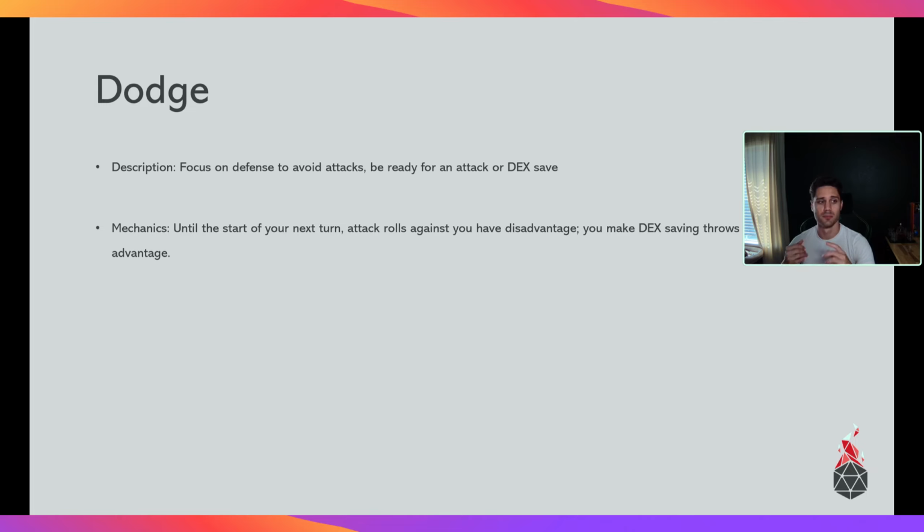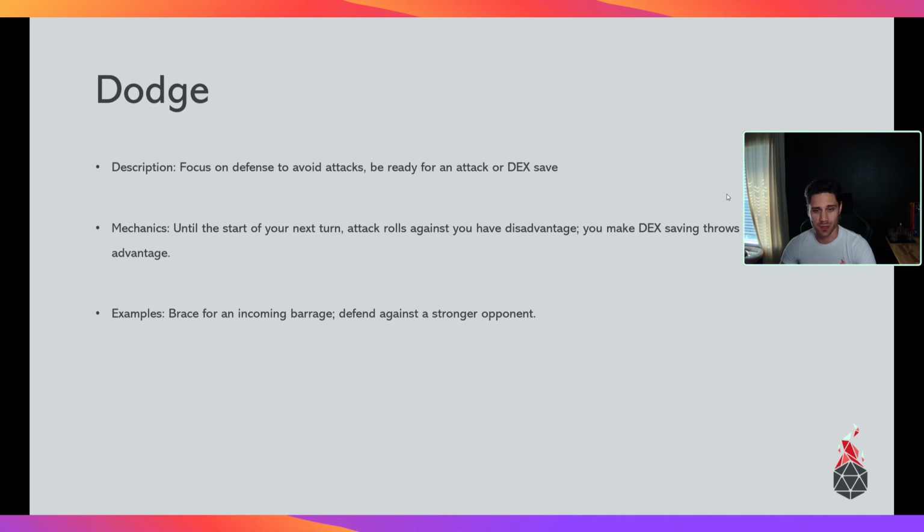I allow movement, action, bonus action, free action, whatever it is on your turn, interchangeably. There are some raw rules about that, but if you dodge, any attack against you until your next turn would have disadvantage against you. So that's also great. If you are a frontliner, you don't really want to do damage on this turn and you just want to make everything attack you with disadvantage, you can dodge. Examples of this are you brace for an incoming barrage, defend against a stronger opponent. They don't have to be stronger, but anything against you would have disadvantage for a turn.